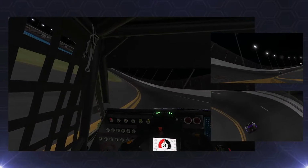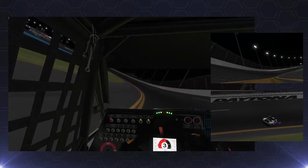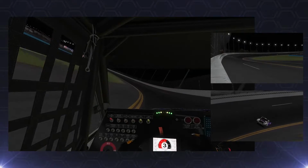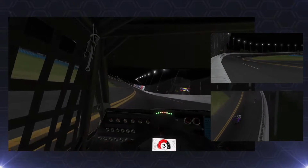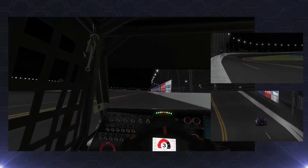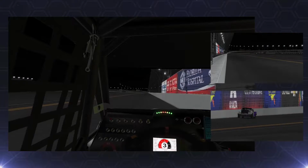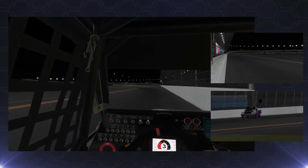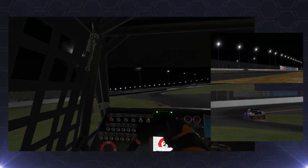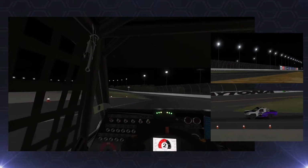this, Jay, is where the draft really comes into play. We're going to see some massive slipstreams here. Yeah, we were sort of thinking around where you'd want to be on the last lap, and I don't think you want to lead coming onto the oval on that last lap, because you're going to get overtaken, there's no doubt about it. But the other issue is that you almost run out of pace coming to the finish line. So it's going to be very, very tight. You want to get the move done before the finish line.